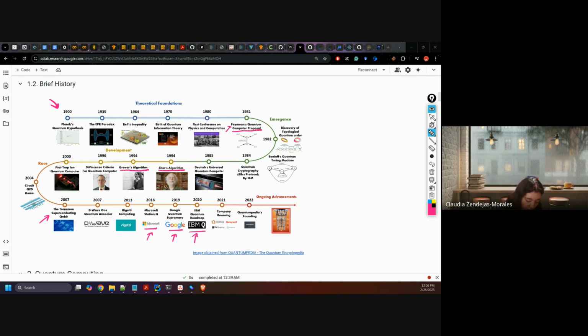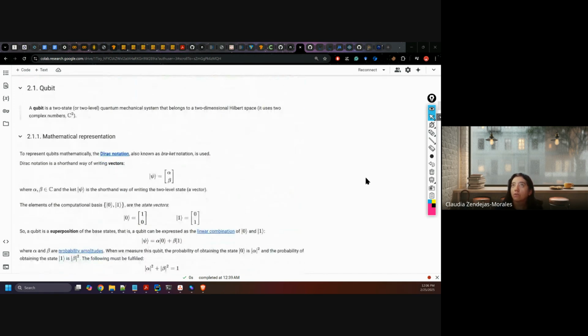So how can we do that? Well, we have at our disposal some frameworks for that. So first thing, what is a qubit? A qubit is going to be the equivalent of a bit. So qubit is quantum bit.